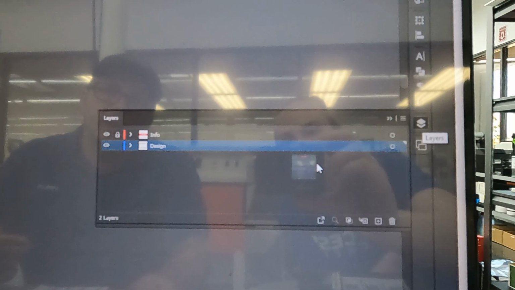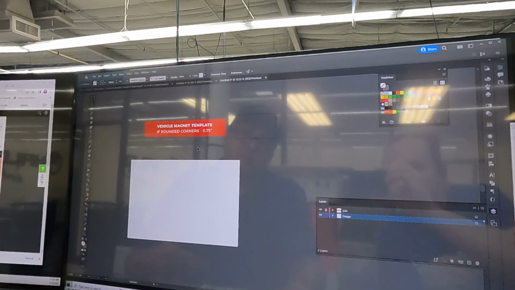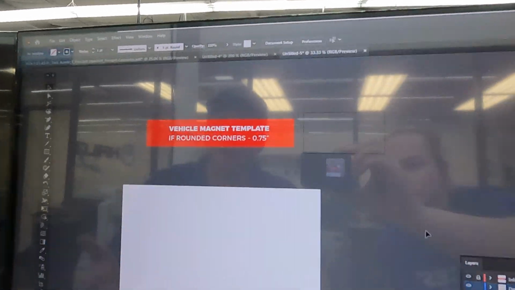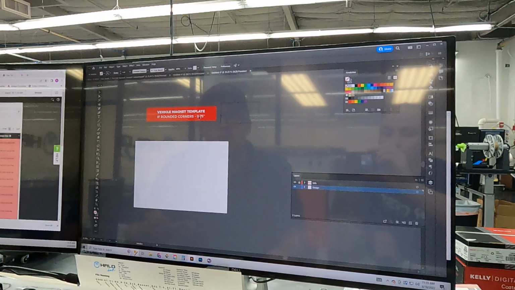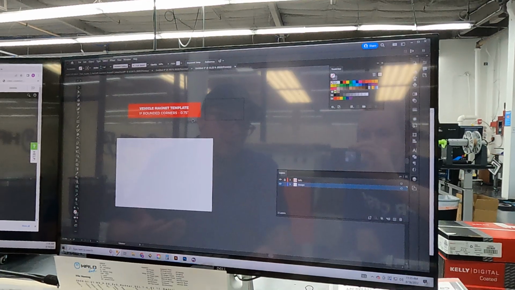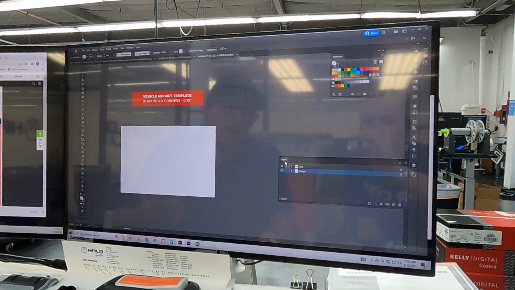So the other thing to do is to create layers. Any important information that you feel the design team should know about having this template, you could get feedback from the departments who you serve on what information should be added, and you could go in and update these templates at any time. So pretty much the information to remember on magnets is the rounded corners is 3/4 inch. Sometimes it's not in the order. So as long as it's built into the template here, if it calls for rounded corners, we know what we're going to do. So I put that on a layer called info, and once I've got it all typed out, I lock it and you can just leave it on.